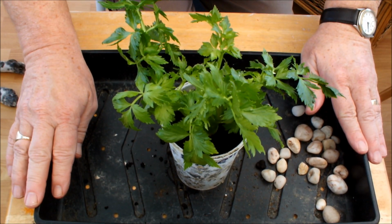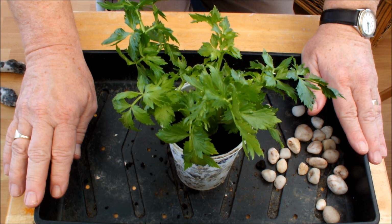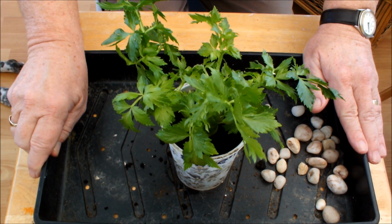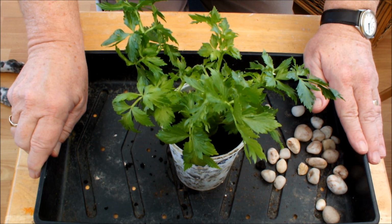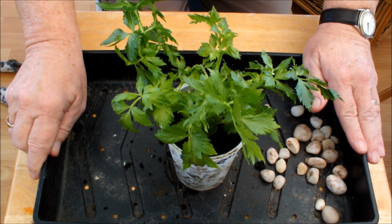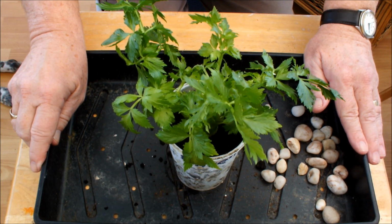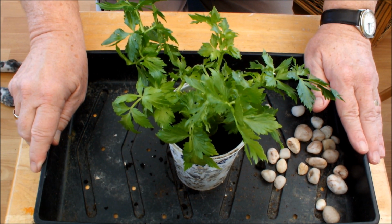I don't think I need those pebbles now, but I'm going to put them on anyway. It might be a good luck charm. We'll grow this on and we'll keep it going through the growing season. See if we get some useful stalks of celery from this plant or from the seeds by the end of the growing season.